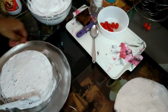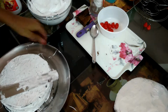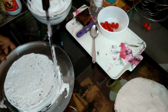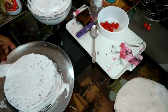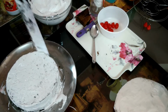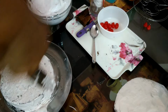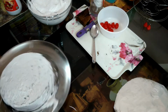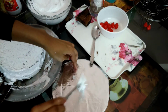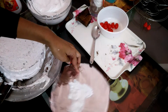Top layer is done. Next, do the same on the sides. Crumb coat the sides. Swirl the dish and crumb coat from all the sides. You don't have to be perfect for this because it's just crumb coating.